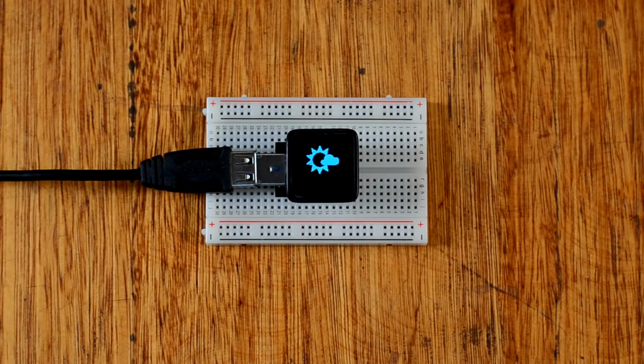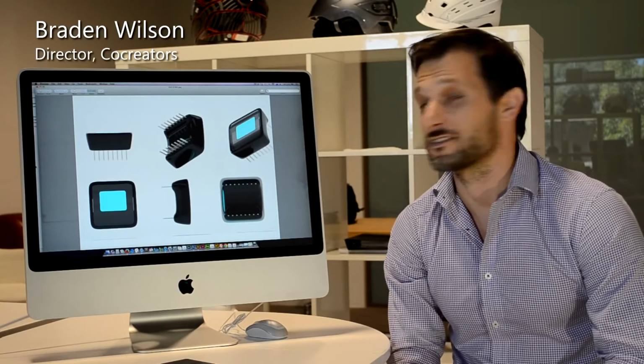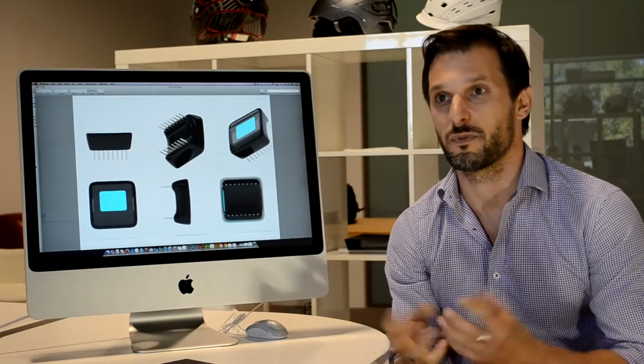The MicroView has been a really fun project to work on. And it's exciting because it embeds the power of an Arduino onto the size of a chip. I think the users are going to love the really smooth ergonomic surfaces on the underside, and the screen is beautiful. It's a high gloss finish and it's going to just pop.